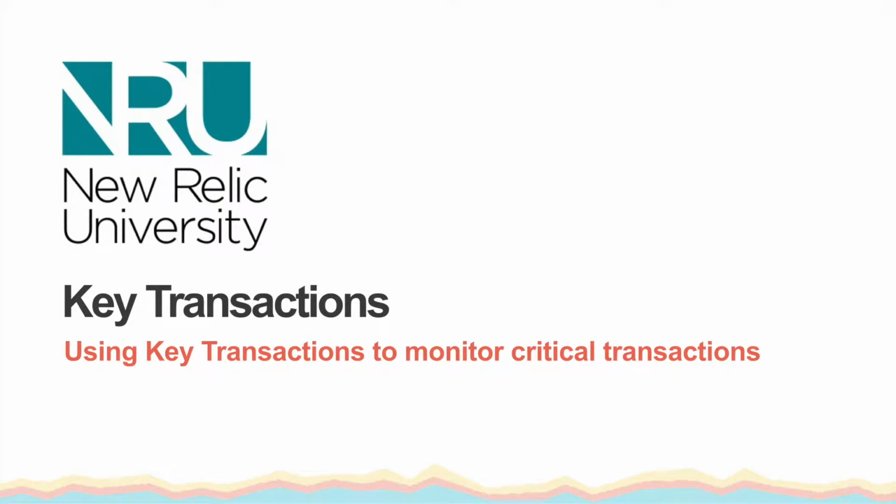New Relic groups your app's data into useful data components called transactions, which are usually based on the method names in your app. Because some transactions are more important to your business than others, New Relic's Key Transactions feature lets you closely monitor and receive alerts about these business-critical transactions.